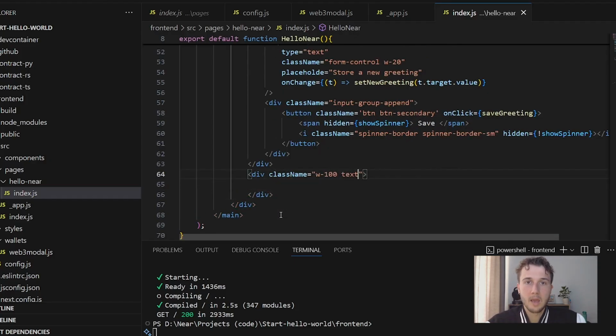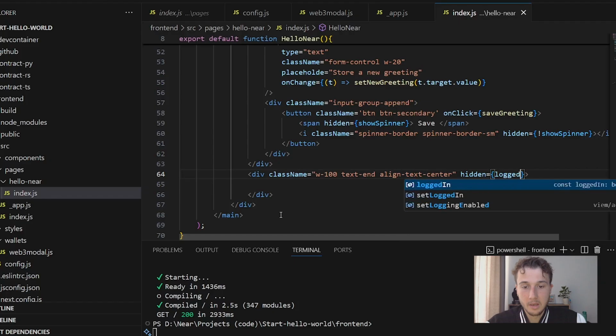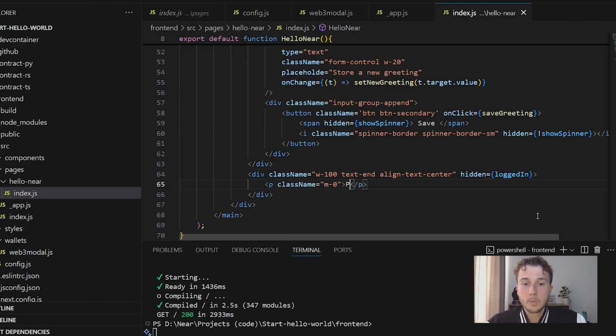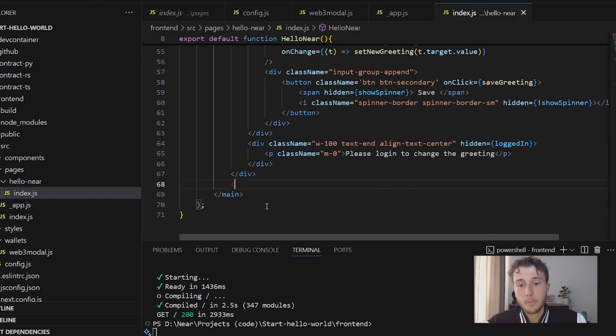For unauthenticated users, I'm showing a clear message prompting them to connect their wallet. The hidden logged-in check ensures this only appears when users aren't connected. The cards component provides navigation to other parts of the application, giving users options even if they don't connect a wallet.